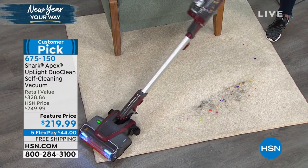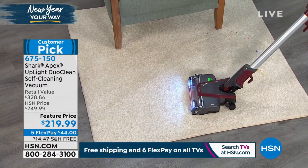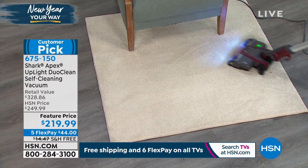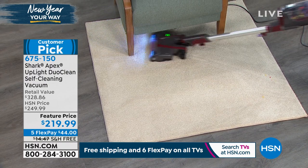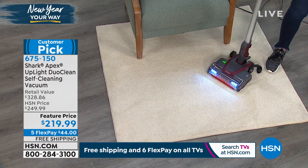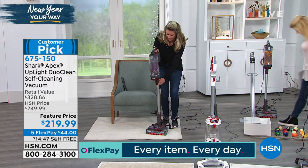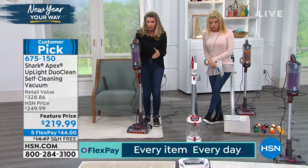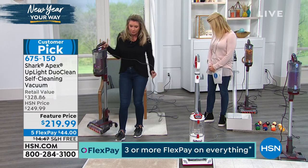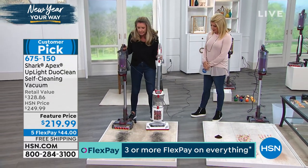In my opinion, two is always better than one. It's so great to have a vacuum or cleaning system that eliminates different processes and steps when it comes to cleaning. With this vacuum, you can vacuum up big particles, medium-sized particles, and small particles. Two is always better than one, and you've got two brush rolls in this very footprint working together at all times. You've got a handheld and a full upright — with all these exclusive features, including our self-cleaning brush roll. It is a game changer.